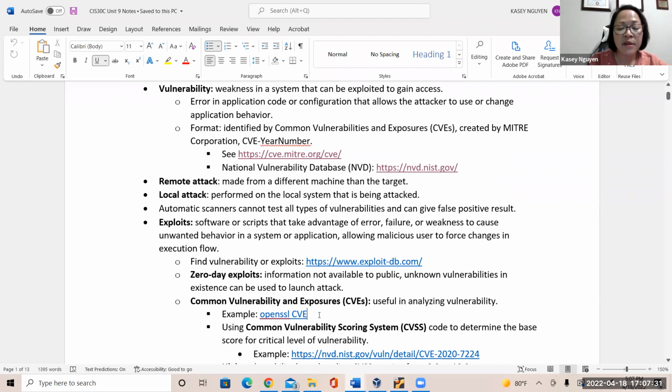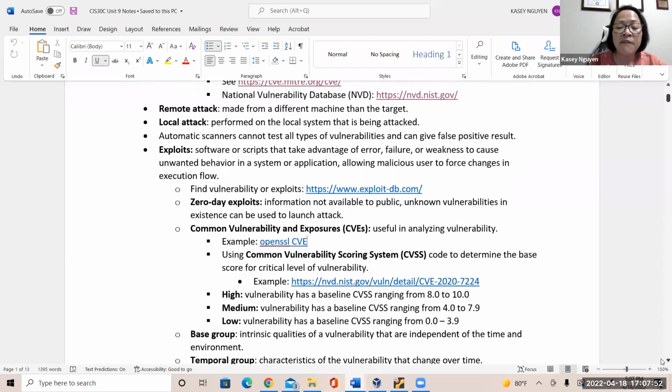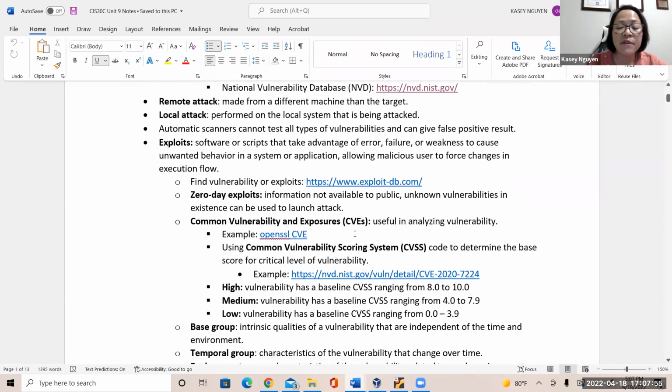Now, the example that the book uses is the OpenSSL CVE, and I put the link there. So in common vulnerability, our job as a pen tester is to assess existing vulnerabilities by using these scanners, identify them, and put them into the report, possibly deriving solutions to reduce the risk of that vulnerability heavily impacting our operational system.